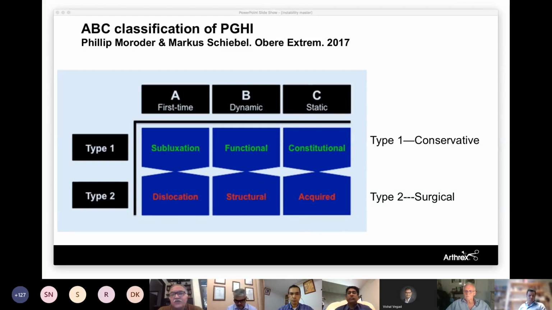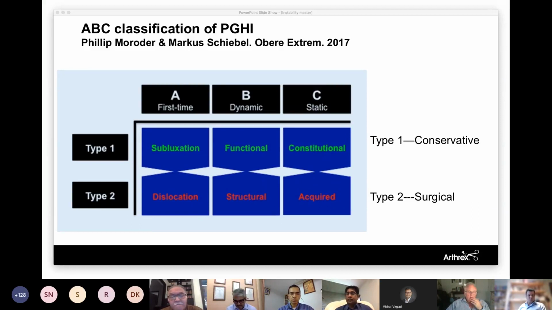It's actually the B group, which is very difficult to understand whether it is functional or structural. C is quite simple because it's constitutional and, as Vivek pointed out, early age group. And the type 2, the A2, can convert into C2. And we see that in India very commonly, because we see 7 months old, 8 months old, 1 year old neglected posterior dislocations. So this kind of tells you the pathoanatomy, the causation, and the approach. So I actually like this classification quite a lot.